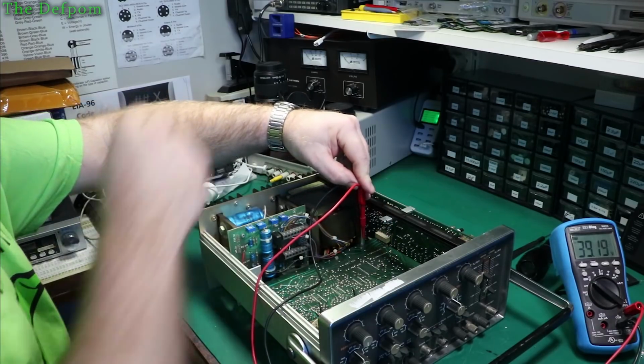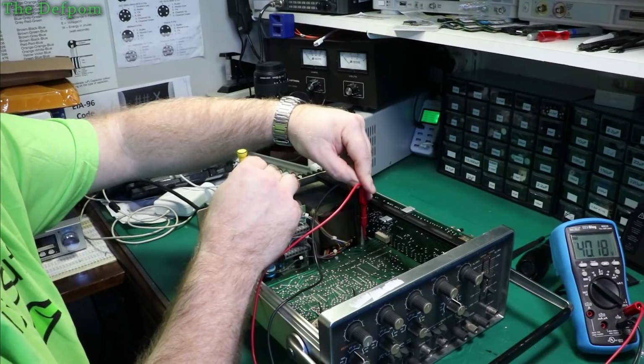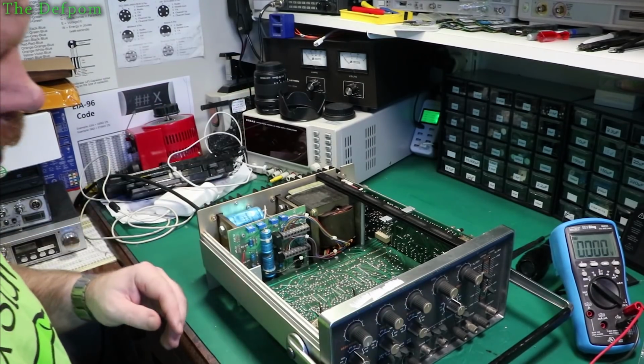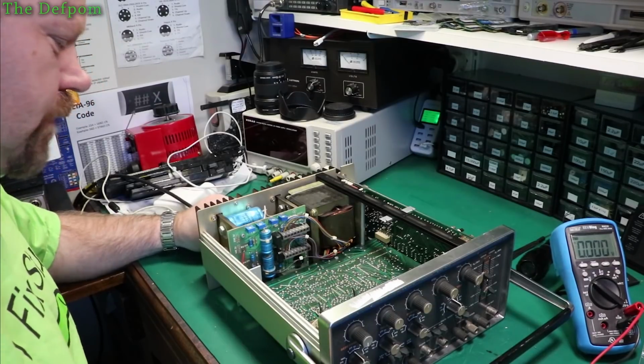What I do need to do is adjust it. Do you want just slightly more? There we go. Perfect. Okay, so there isn't a problem after all. It's just the power supply rails are a bit weird. Okay. That's a shame. That would have been a nice thing to trace down.